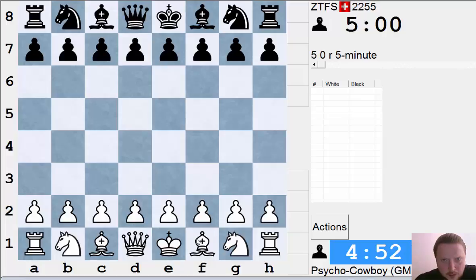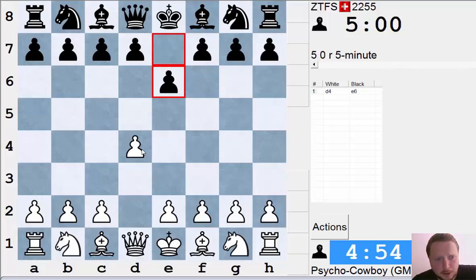Right, so I'm going to try another game here and post this one up on YouTube. I've got the white pieces, so let's see how this one goes. Hopefully better than the first game I posted. My opponent is from Switzerland, 2255. I normally start with d4, and let's see what he does.